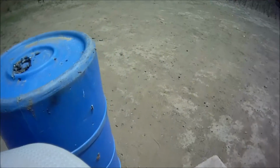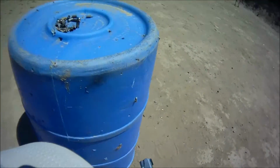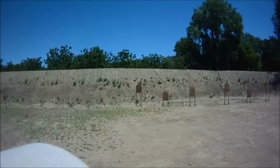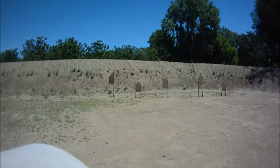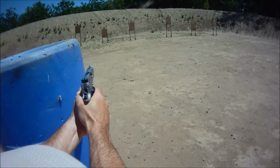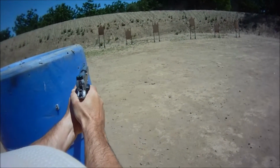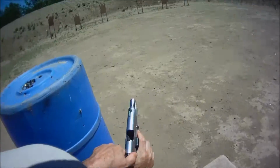Okay, go ahead and reload. 3139. This is draw, kneel, and 2-2-2. Exactly. Shooter ready. Stand by. Unload, show clear. Slide down. Hammer down.